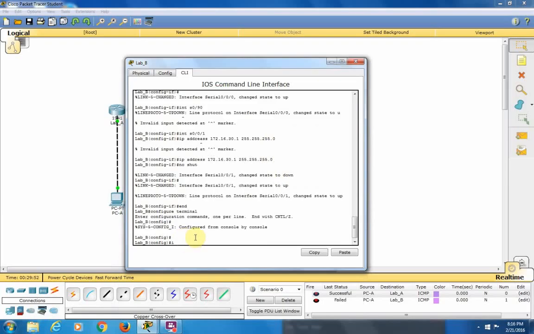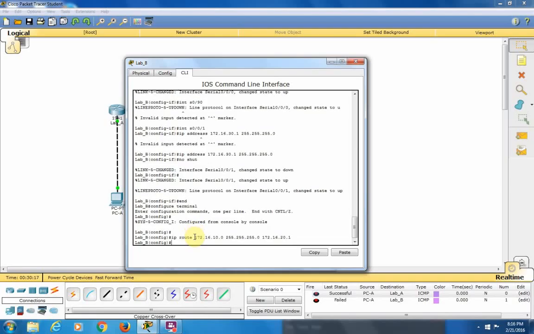So IP route 172.16.10.0 255.255.255.0, and my available one that's working is 172.16.20.1. Oops. There we go. Glad I caught that. And then another IP route, which is going to be 40.